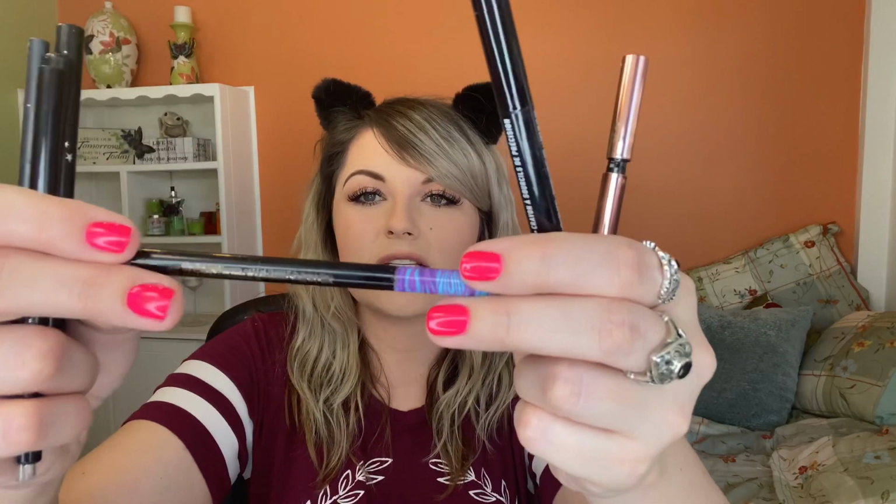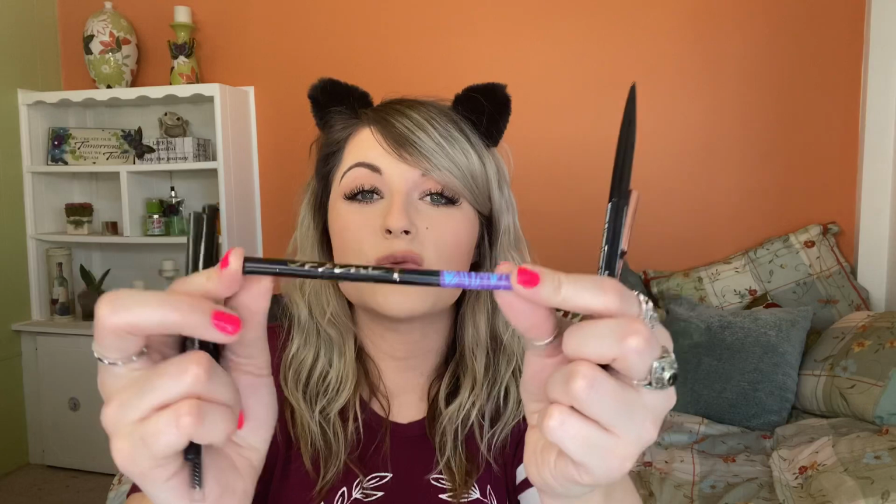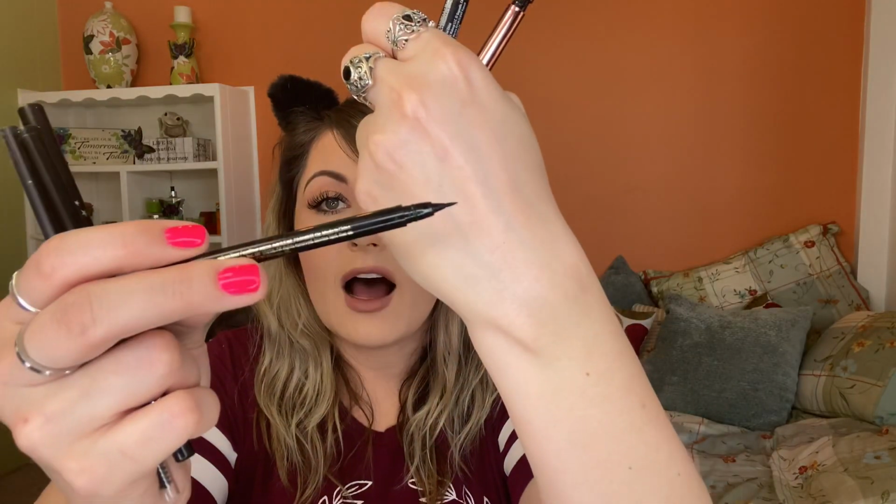Then we have the Tarte, I don't know what this is called. So Fine, and this was a super precise liner, but it was almost too tiny for me. I like a thicker line when I do my wings, and this was just too tiny, so it was making things too tedious.